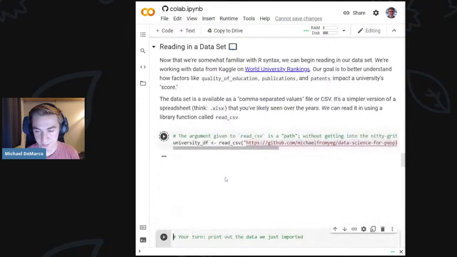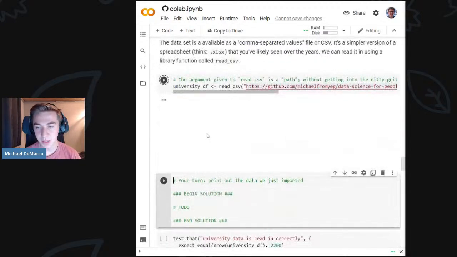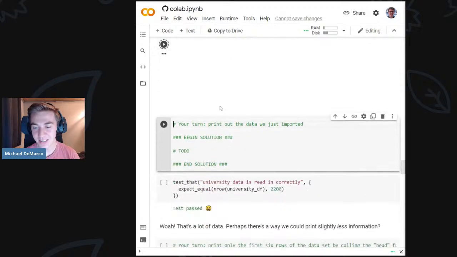When I run this cell, you see it takes a second to download the file from the internet and parse all the different values. And again, this is just something you could open directly in a spreadsheet, nothing you probably haven't seen before. Once this is finished importing, I'll get a quick summary about the data that I've just read in, and then be able to start working with it and taking a poke at what's included. Seems like it's taken a little while, so maybe that's just Google Colab. Too many people in this workshop, I guess, and it's slowed down. But I'll give that a second to load in.